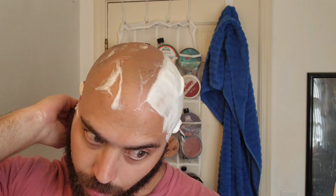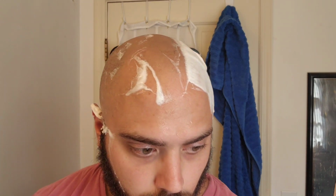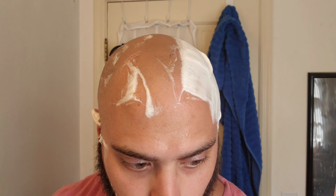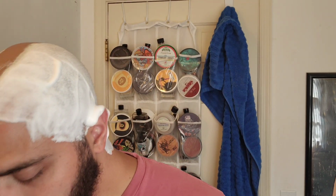Another thing that I like about it, so y'all know the Yates is my favorite. The Yates 921 is my favorite head shaver recently. And this feels similar to that. But another thing that I like about it is the stand that I already have for my 921. It's heavy. I have the stainless steel stand just because it's heavier, so it'll be sturdy. And it fits perfectly in there, so it's kind of cool. So if you have that stand, you can put whichever razor you want in there.